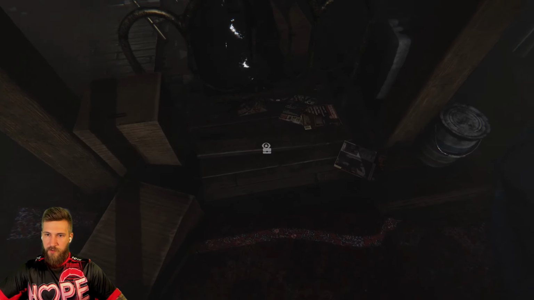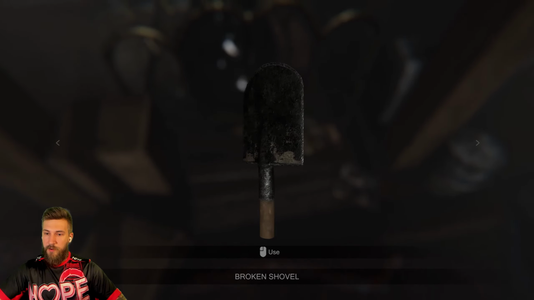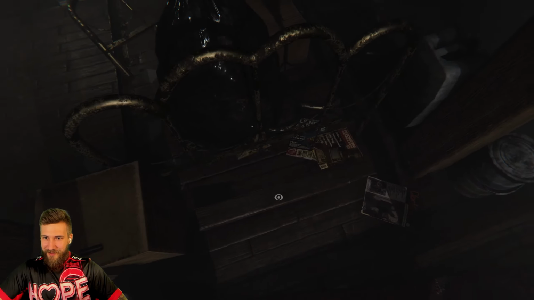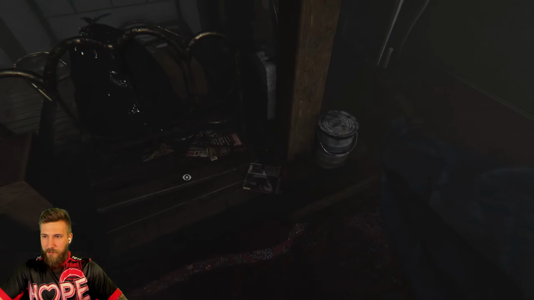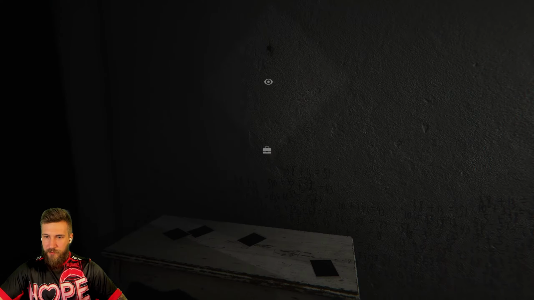So, let's keep searching. This is a creaky floor. Oh, maybe we use the shovel here. Nope. Wonder if we use the hammer there. I might go grab that and see if we do, and then not show that to you.